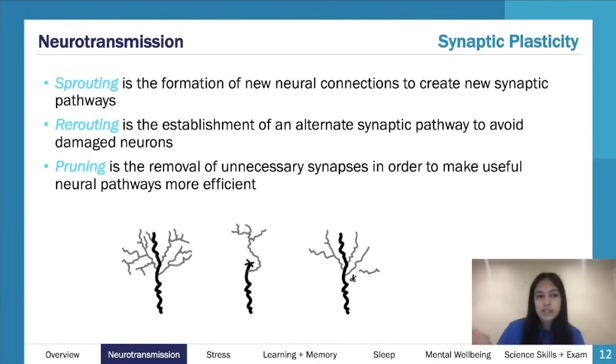And then pruning is basically the opposite of sprouting. You think about long-term depression with this a lot. Pruning is this idea that if these synapses aren't being used, if these neural pathways aren't being fired and messages aren't passing through, pruning occurs. It's the brain's way of going, I've got these neural pathways in my brain, but I'm not using them. They're basically taking up space. Let me get rid of them, and then maybe I can have another neural pathway that I am using go there instead.